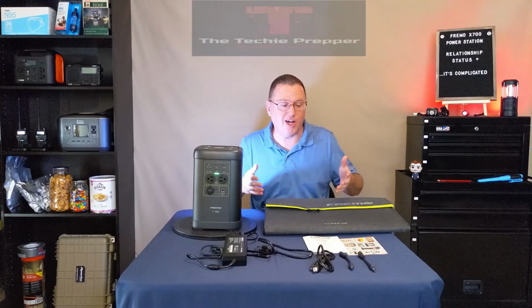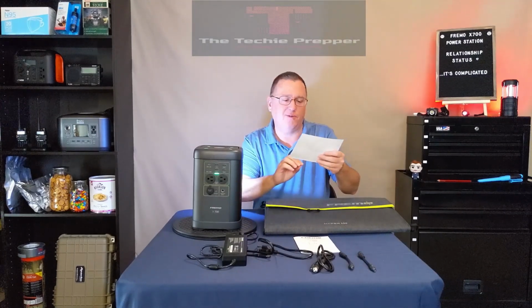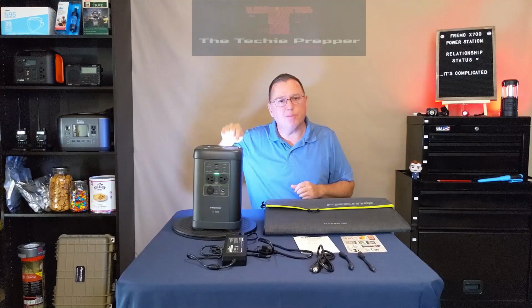So, oh, I almost forgot. It comes with, obviously, the user's manual, and it comes with some pretty cool little stickers. Go figure. It actually made me smile. It's the little things that make life great, right? So, anyways, let's get a little closer up on this unit and check out all the features.